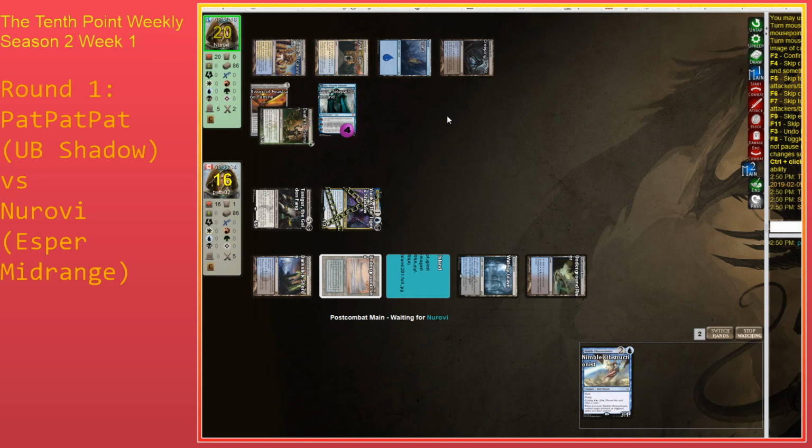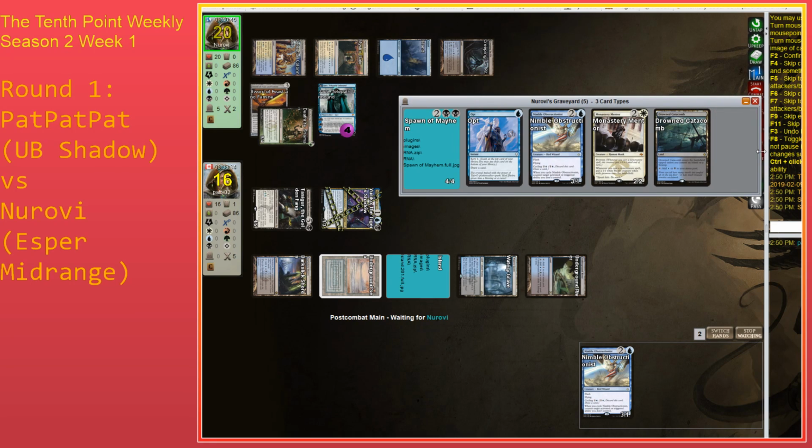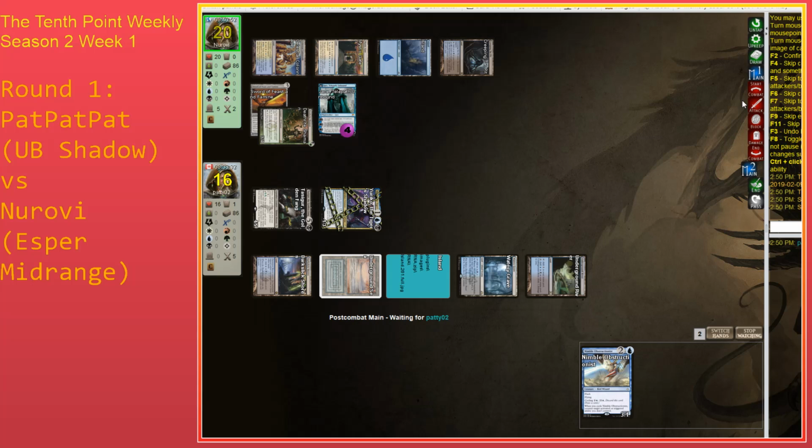Yeah. Nurovi has a Creeping Tar Pit, which they could activate, but unfortunately, no black mana. Well, they can activate it using the Creeping Tar Pit to activate itself. Doesn't accomplish much, but it's possible. They can activate it with Deathrite Shaman. Oh yeah, there you go. Are there lands in graveyards? Let's check. There's one. Pat has nothing in his graveyard. Yes. Nurovi has 5 cards, including a Drowned Catacomb. Yes.